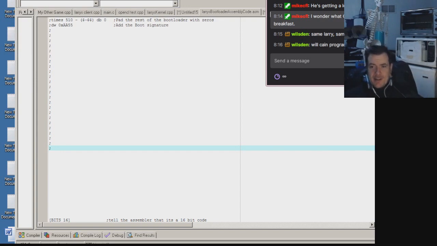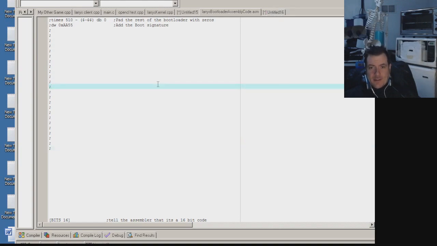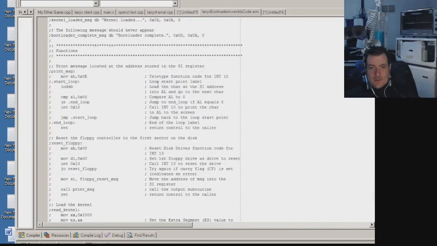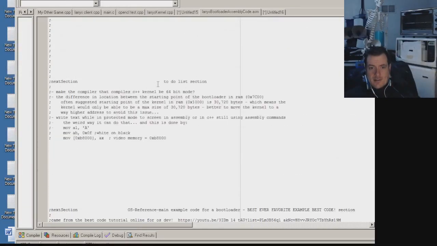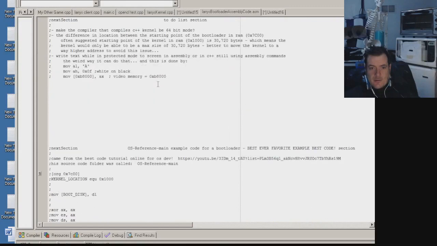App Store for Atom? Oh, for Atom OS. No, I'm not distributing Atom OS to anybody. It's just personal use only. Well, at least that's the intention now. I guess that could change.